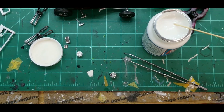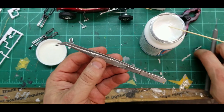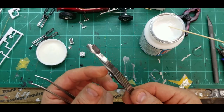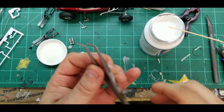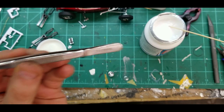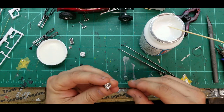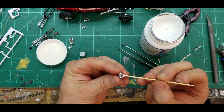Number two: if you don't have tweezers to work with, get yourself some good tweezers. I'm not talking about these — look at these, I don't know where I got them, they weren't for modeling. They're good for nothing, I don't even know why I keep them. Get yourself a good pair of tweezers. Don't try to do this with your clumsy fingers. If you can get a good set of tweezers, do that — it has made my life so much easier.